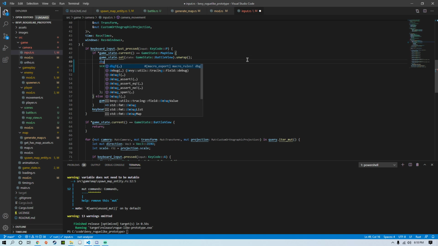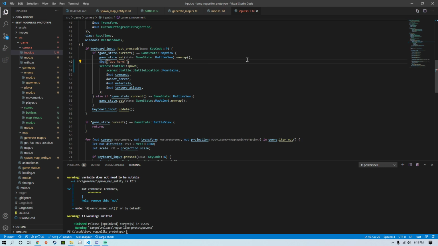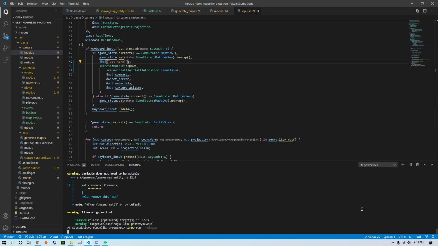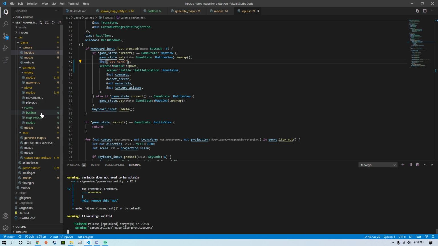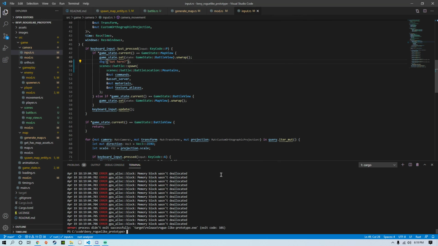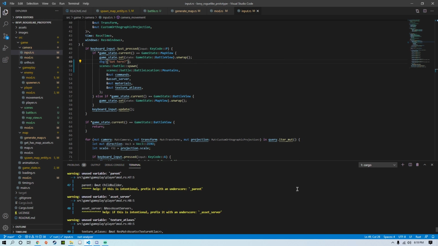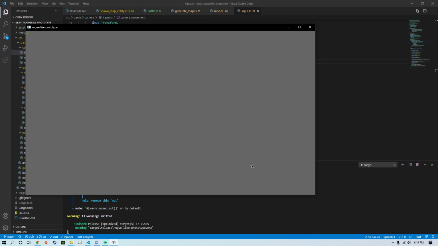So what got here? We should get here, and then I think we're not gonna get to the battle view. Well, we're not gonna get there if we keep running into that crash.